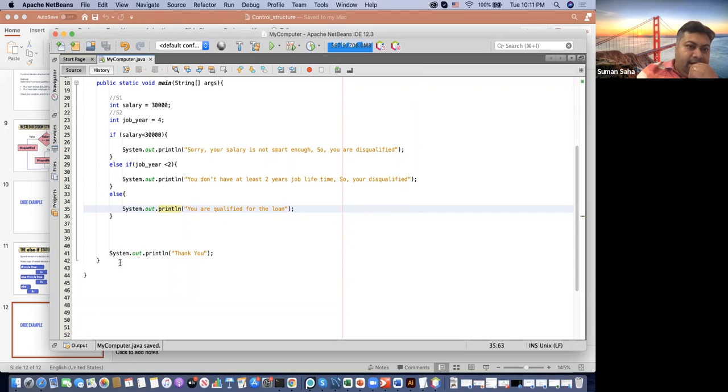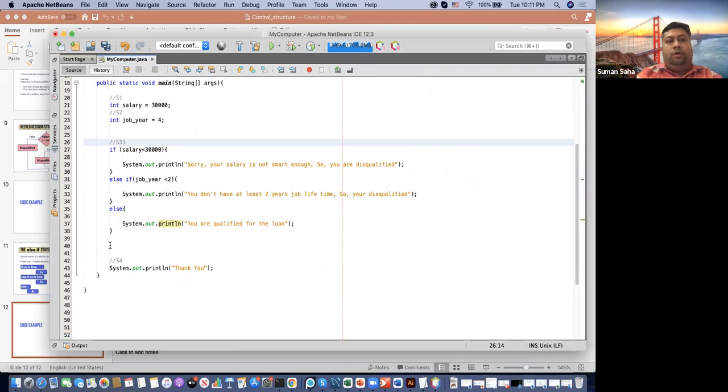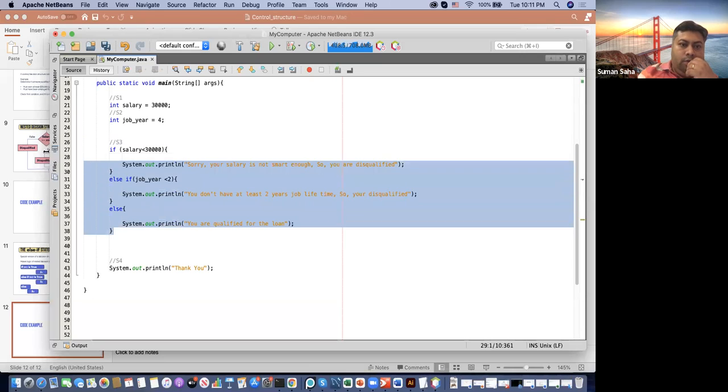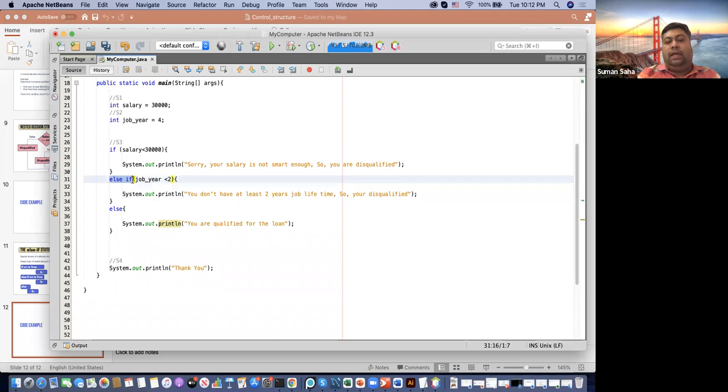Okay, so finally we have statement 4, sorry, statement 4, and this is our statement 3, our control structures. The whole thing was structure. So you see that we didn't write any nested if conditions. We use else if conditions, and we are having different messages. Now we can see if someone is disqualified, we can understand the reason for the disqualification. If somebody is qualified, that means they satisfied both conditions.